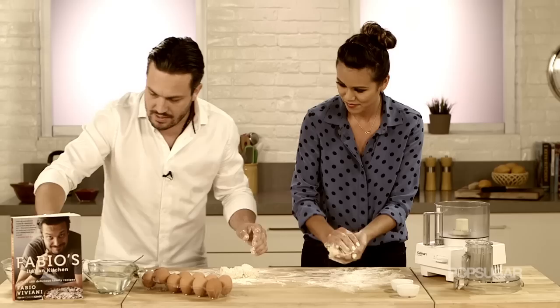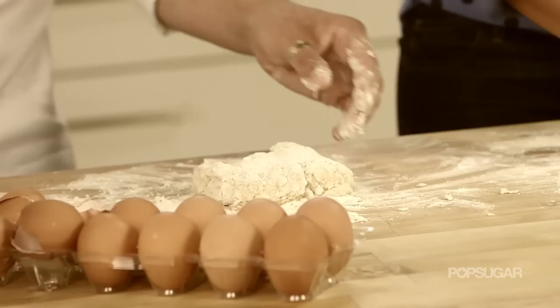Now we're adding a little bit more flour here. Your dough is pretty much perfect. Just keep working that. Thank you. If it's too wet, it won't go through the machine. Got it.